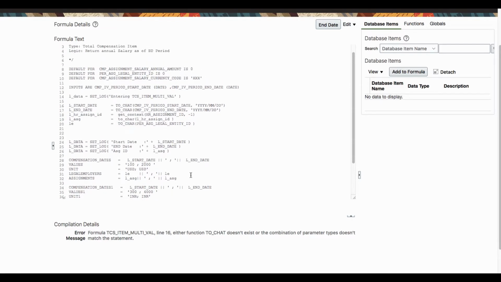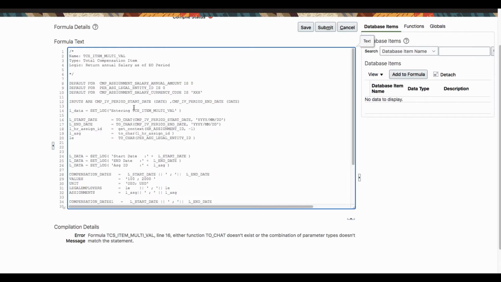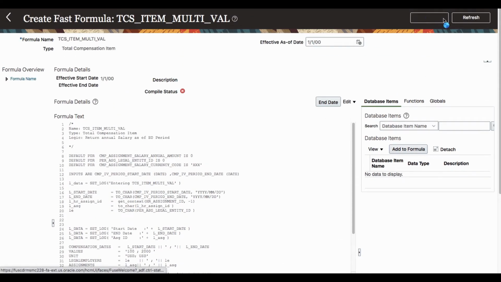Oh, sorry. I didn't copy after I fixed the code. Save, submit, compile.